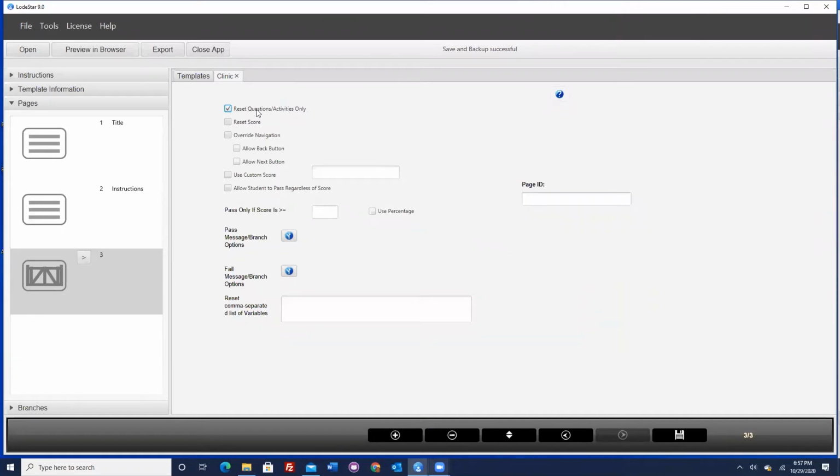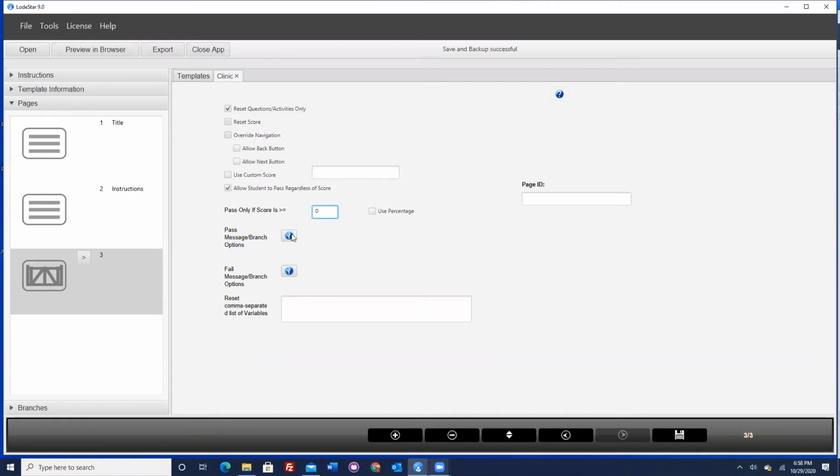So we'll reset. What we want is, regardless of score, we want students to simply go to the next page. So how do we cause that to happen? Allow students to pass regardless of score. We're going to put in a score of 0 here. So essentially everybody will pass. Everybody will go down this path here. Notice the little icon, it looks like a little branch.